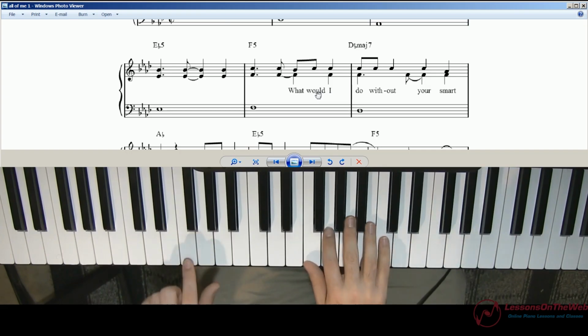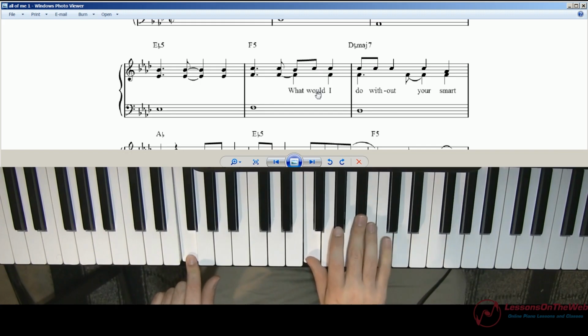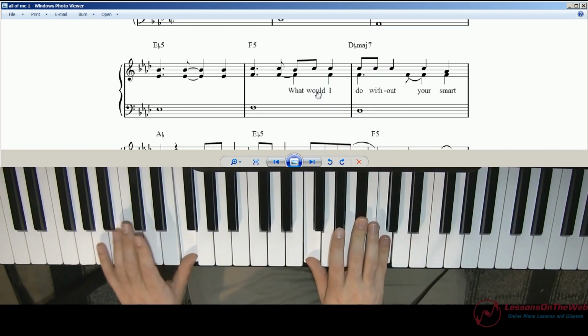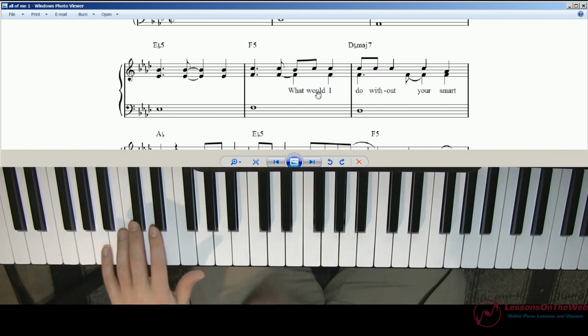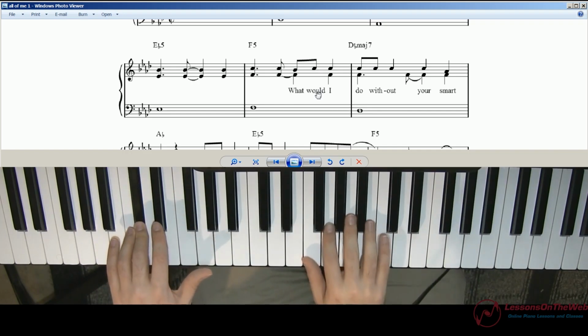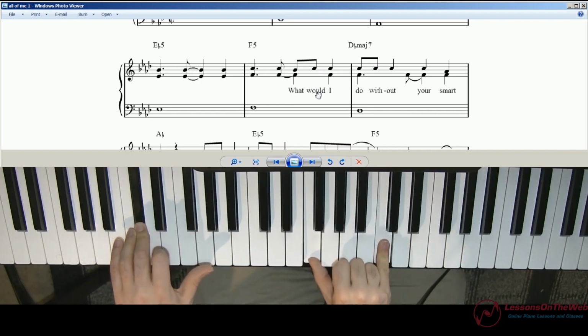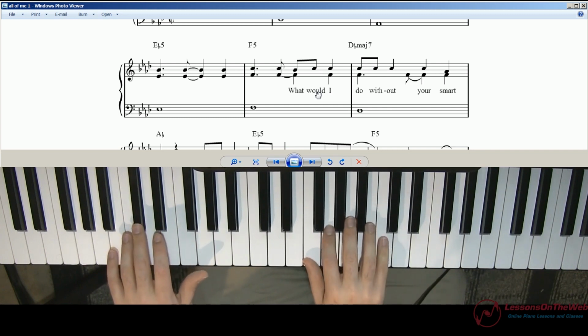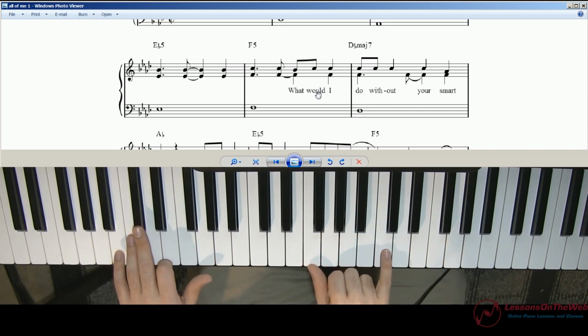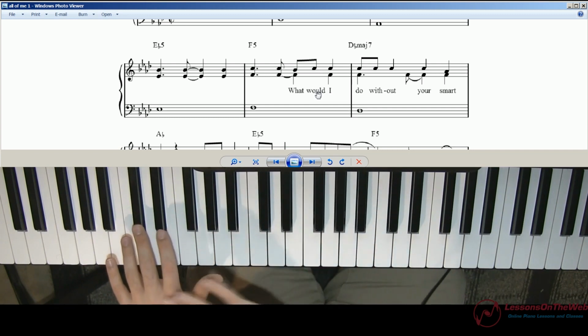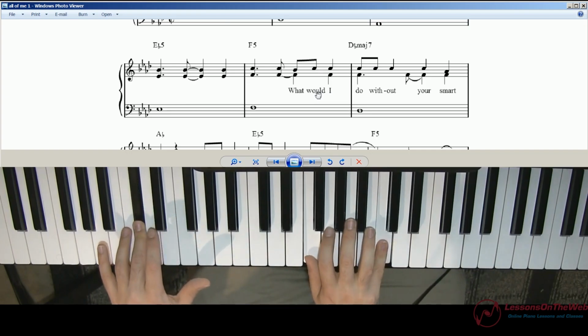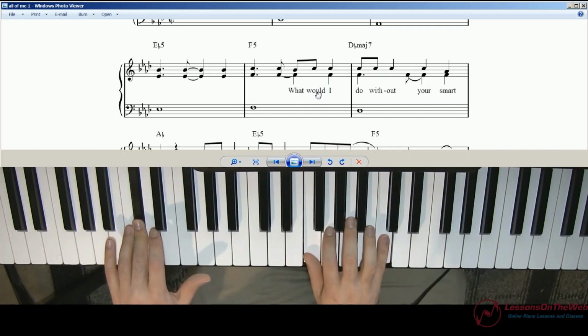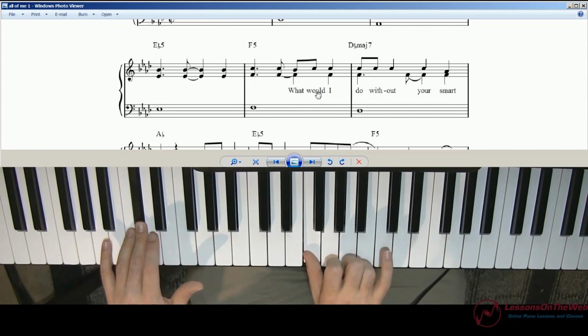So that whole measure is... Now, with the next measure, you're going to switch to D flat with your left hand. You're still going to play F and C with your right hand. Now, there's some lyrics above here, so when you hit "do," you're going to hit the D flat down here, and the F and C up top, so "do," and then "with" is C up with your pinky again with your right hand, so "do, with, out."